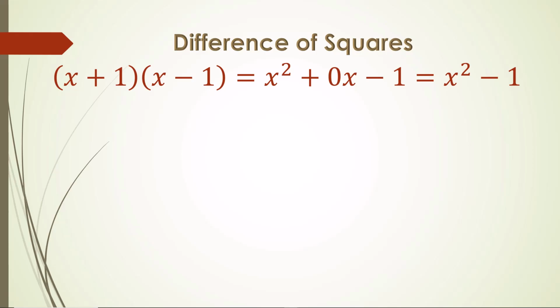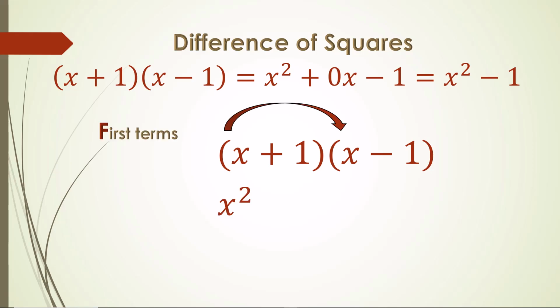Technically, it is a trinomial, even though the middle term is missing. It was 0x, but when something is multiplied by 0, it just drops out, since anything times 0 is just 0. It doesn't need to stay in the expression. Let's work through the FOIL process to see how this happens.